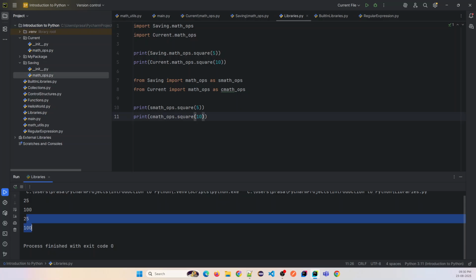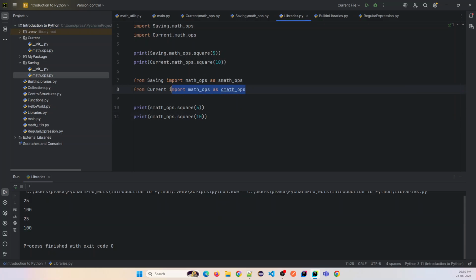So you get the same output. So this is an alternative when you want to use this kind of import. First you give the package name and then you import whichever module you want to import, because there is a chance that there are multiple modules. So you can use this also in Python.